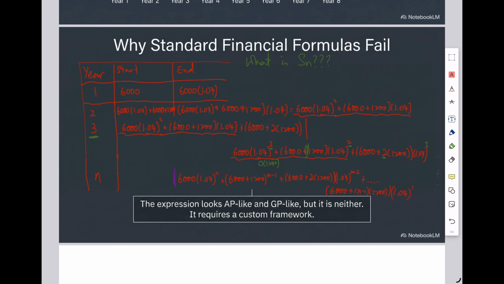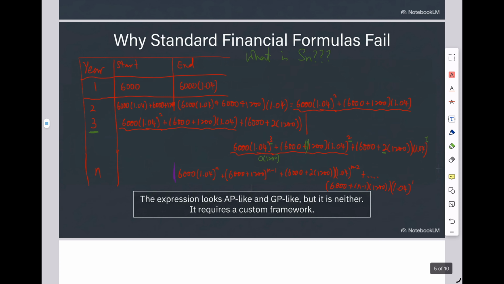Okay, so now we are going into the divergent part of the co-APGP, where we're going to derive the sum of first n terms of co-APGP. In part 1 of the video, I have just said that the derivation is not easy. That's why I have a part 2 for those who are more mathematically inclined. And this co-APGP can come up not just in investment. It is a very common mathematical model.